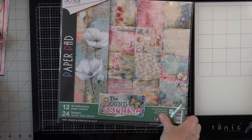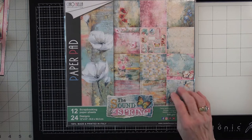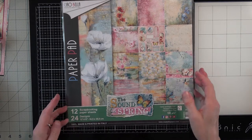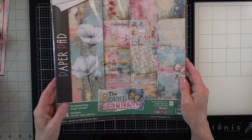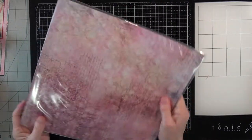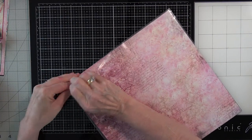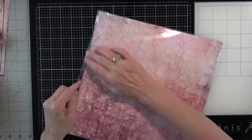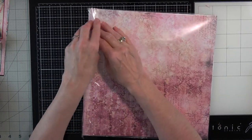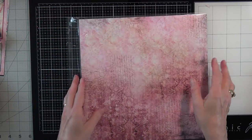Okay, I am back. And we are going to be working with the 12 by 12 scrapbook papers by Ciao Bella. This is called The Sound of Spring. And so we might as well go ahead and open this. I have two packages, so I want to make several scrapbooks. I need to make some more covers. And I want to first see how this one works out.